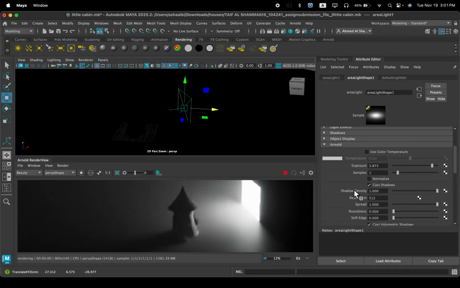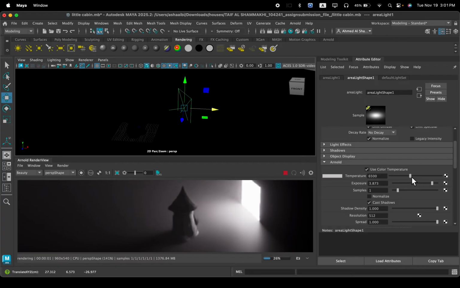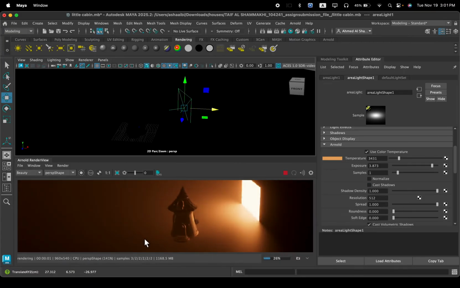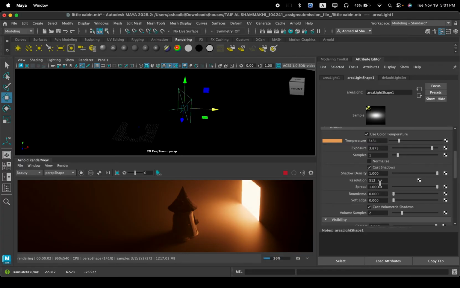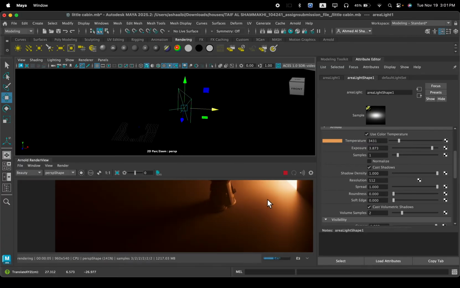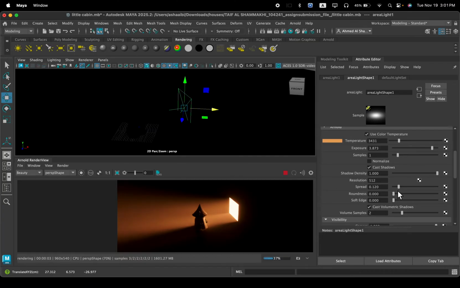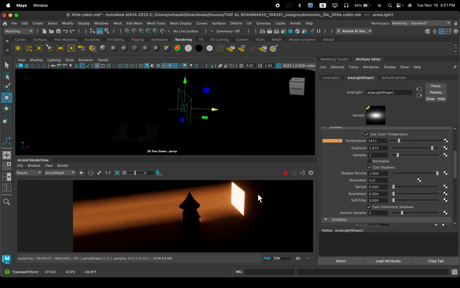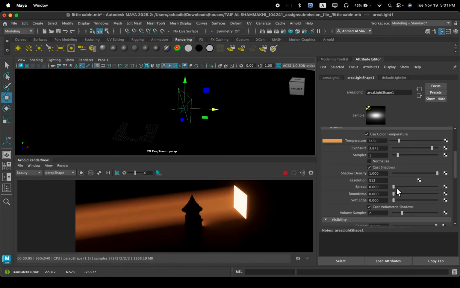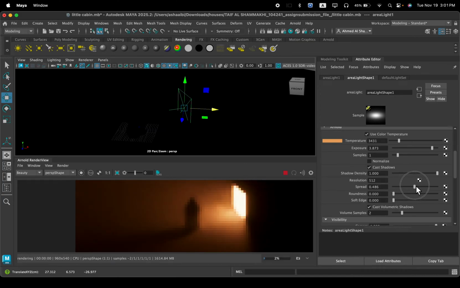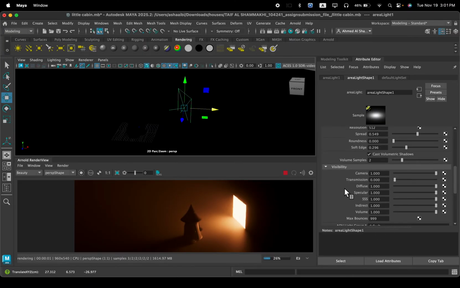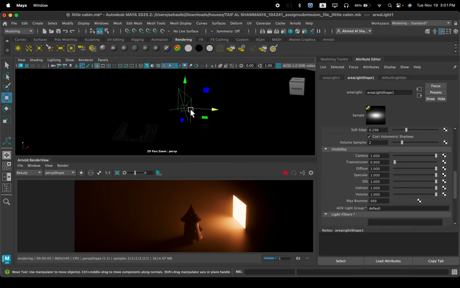We can maybe increase the exposure, and we can also use color temperature. So if I want it to be warmer or cooler, and we can turn off cast shadows if we don't want any shadows. And if your shadow quality is low, you can increase the resolution. And we can play around with these settings. I lowered the spread, so we have like this window kind of effects. I can increase the spread to have like a wider range. Soft shadow. You have so many different effects you can play around with, and you can maybe press R to scale it up.